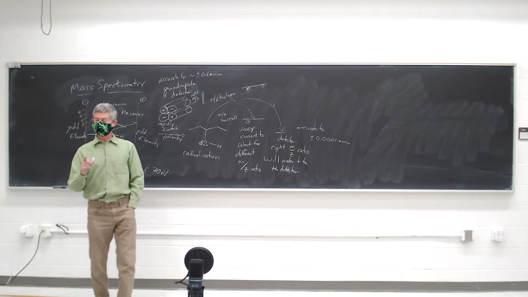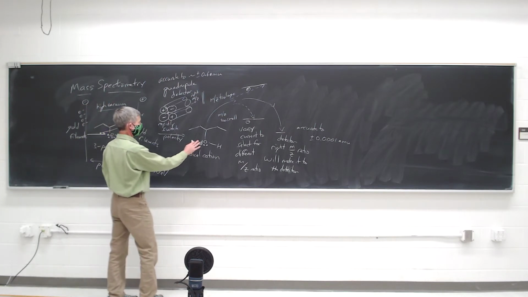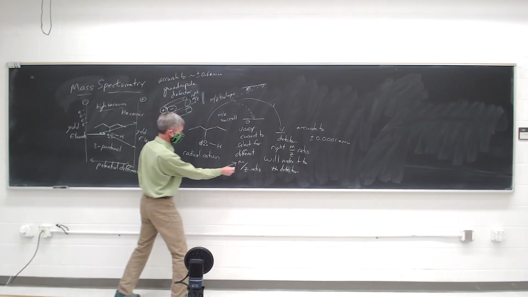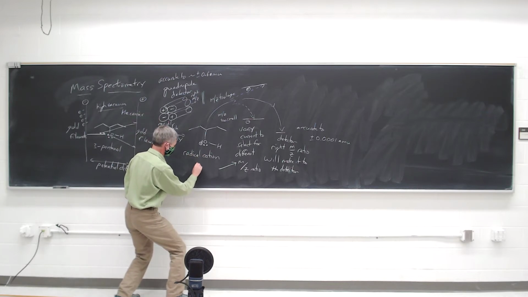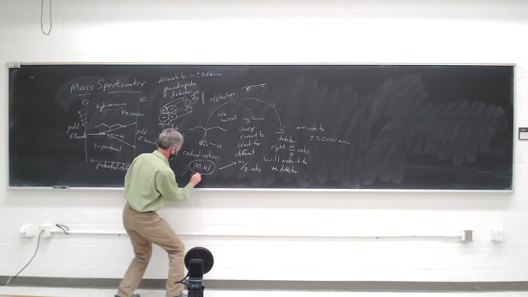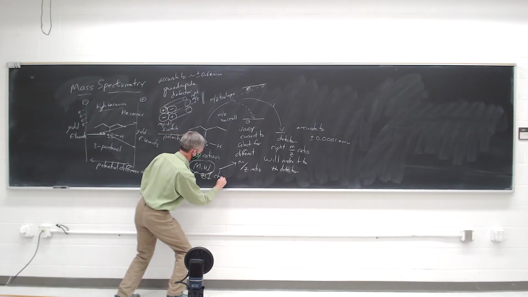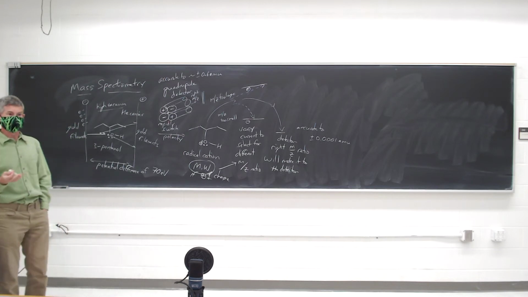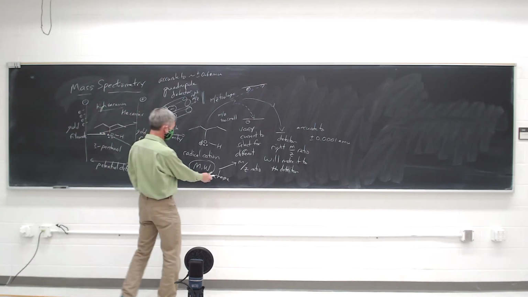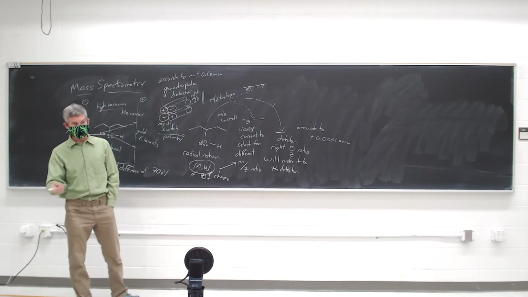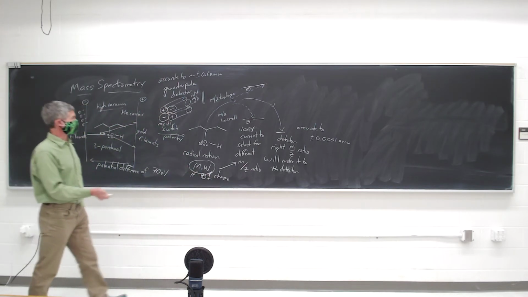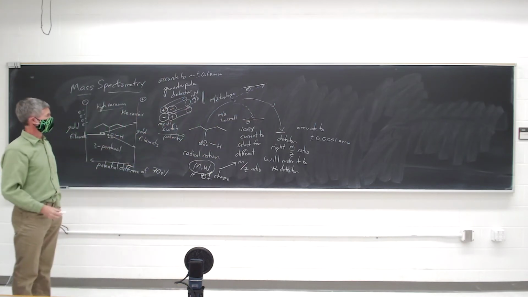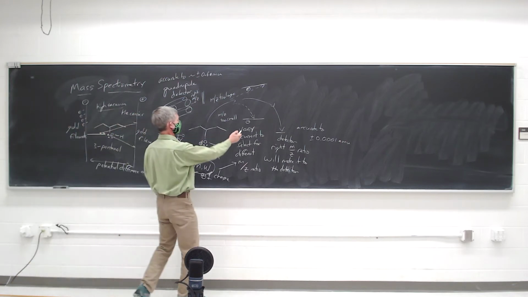Most of the molecules we're going to be working with are small enough that they only get one positive charge imparted to them, which means that the M over Z ratio is actually the molecular mass. That's only true if it's a +1 charge. If it's any other charge, then it won't. If you have a +2 charge on here, you're going to see a peak at half the molecular weight of the compound, because there's going to be a lot more repulsive force from those plates, and you're going to need a different curve to get it to go through.